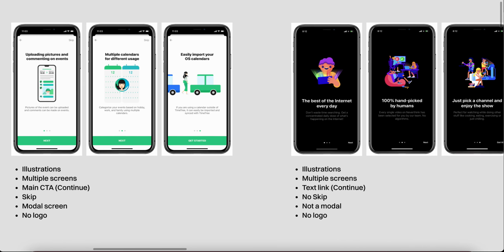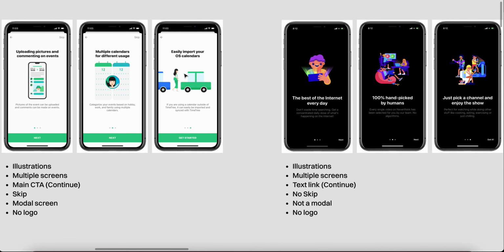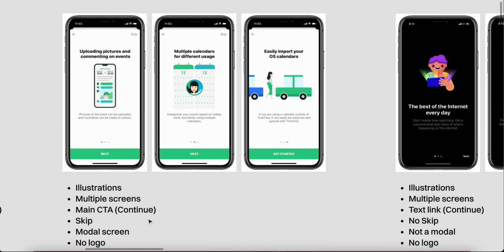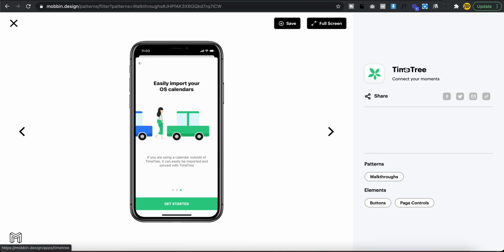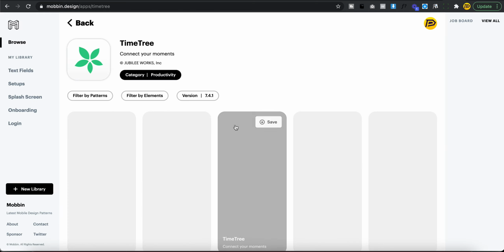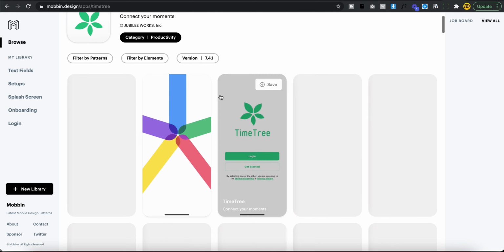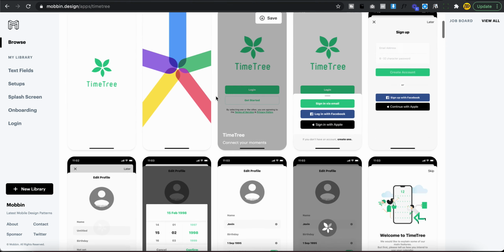Now, why? The thing is, you might never know the real answer to it, right? If you feel the app is so straightforward that people don't really have to check out what the features are and they're used to it, maybe you can just have a skip button because people are aware how the app works, right? Now, I'm not sure what this app is. Let's quickly go check which app this is. And this is called Time Tree, which I think is sort of like a journaling app. I'm guessing, yeah, it's a productivity app, right? So people pretty much are aware of how productivity apps work.